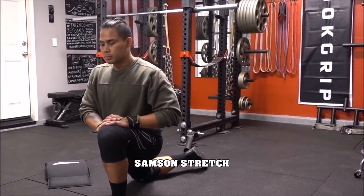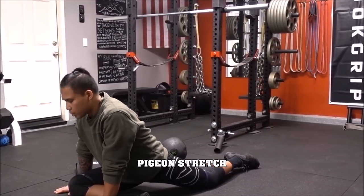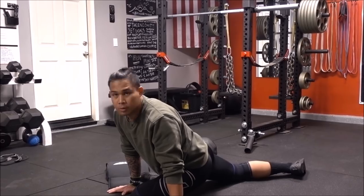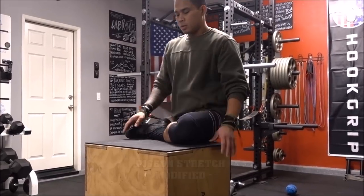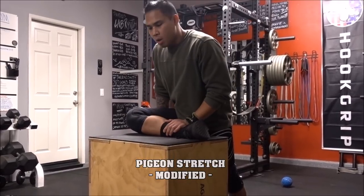I also did that, and then I did the mobility ball, the SuperNova ball, or you could use a golf ball or baseball, tennis ball even. I was known to take a tennis ball to work more often than not and just kind of bust it out on the wall or in the chair. There's a lot of different stretches also that I like to employ, the pigeon stretch, as you can see here, as well as the Samson stretch.